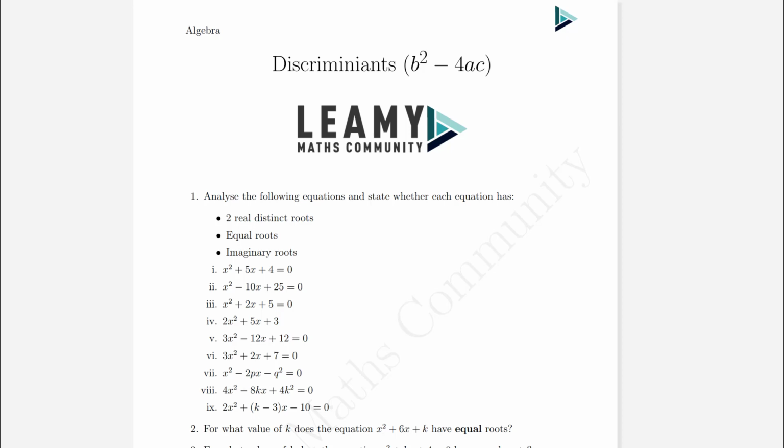Let's learn about discriminants. A discriminant is an expression related to some function. In this case, we're looking at quadratic functions. It can tell you some information about the roots without ever actually calculating the roots. So let's do a bit of background work and see where all of this comes from.